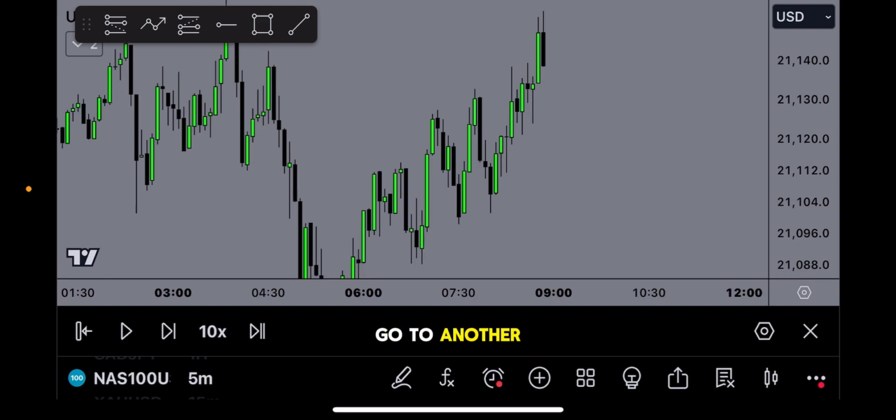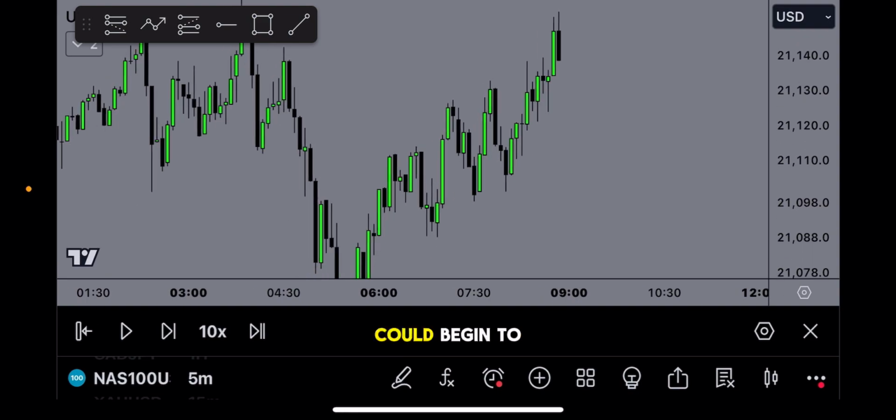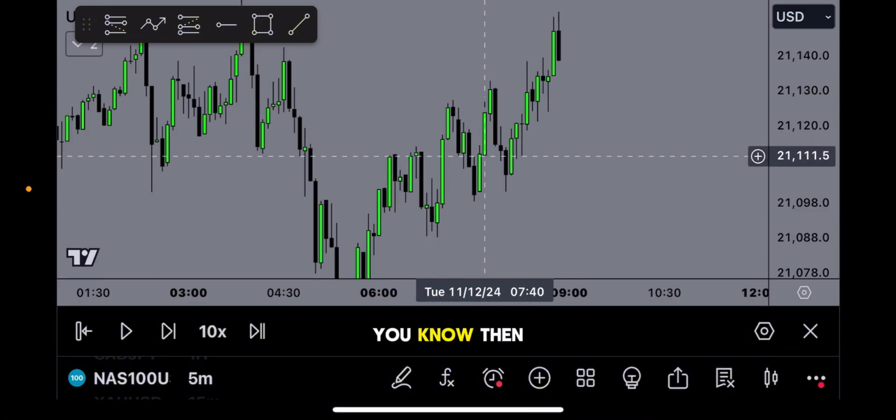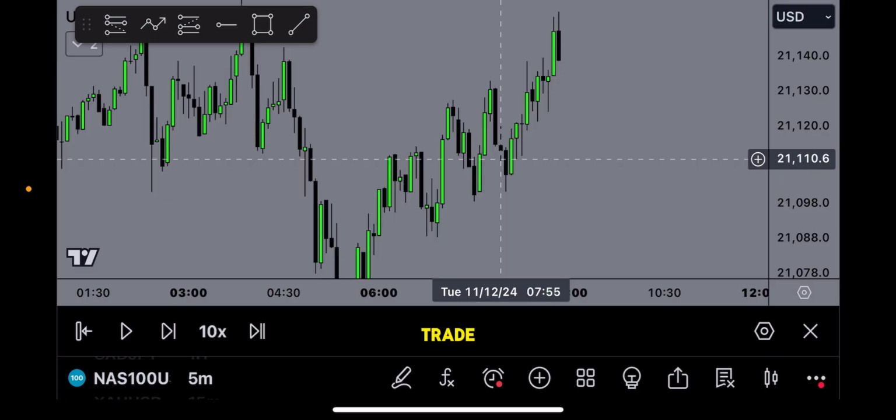Now we're gonna go to another example, just so you can begin to see it more and drill it down, because you wanna be able to spot these supply and demand setups or opportunities in real time as you see price moving when you're in your session, okay? Because let's say you spot it when it's here and it's too late, price already left, then you missed out on the trade. So you wanna be able to spot them in real time.